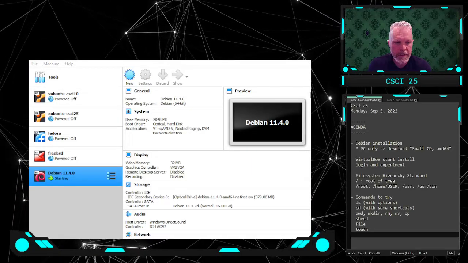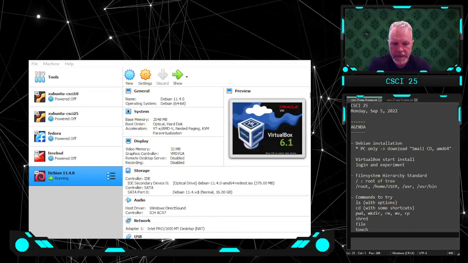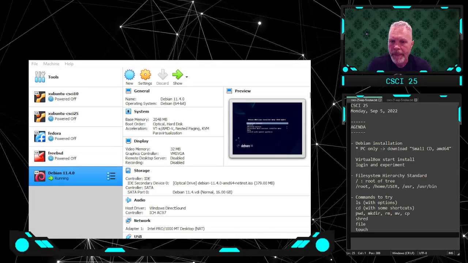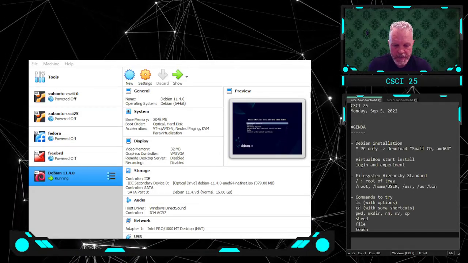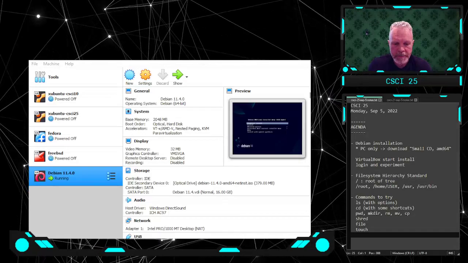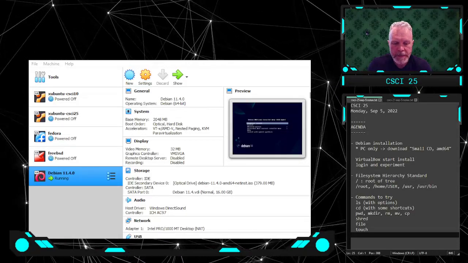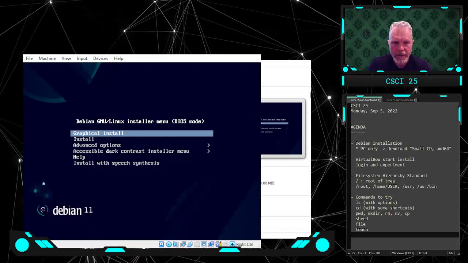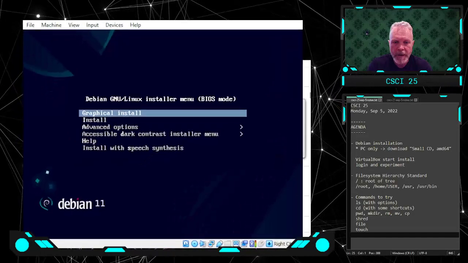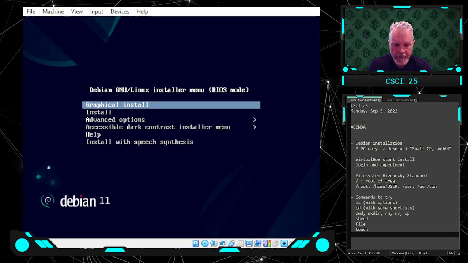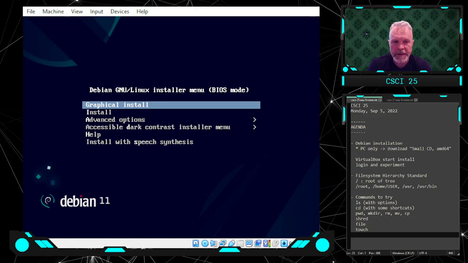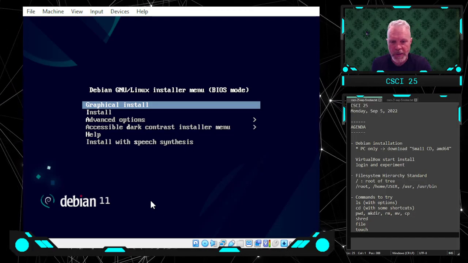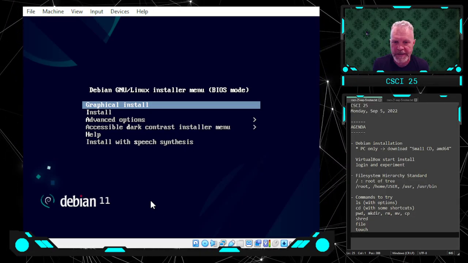Okay, here we go. And you can't see it yet, so I will fix that. All right, so here is the screen, which is now behind. So let's put it in front. Okay, so now we have, all right, so this is what it booted into. And I'm going to take the graphical install. I'm going to take it through a couple of steps, and then we're going to go do other stuff while it installs. So I'm going to press enter here.